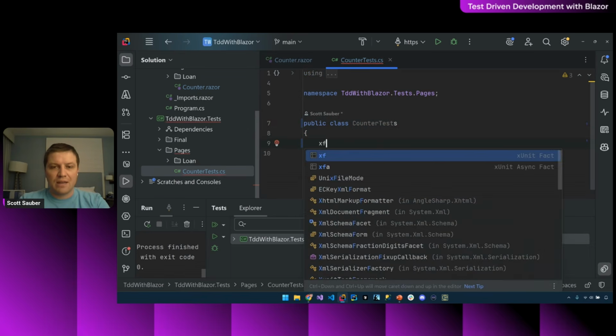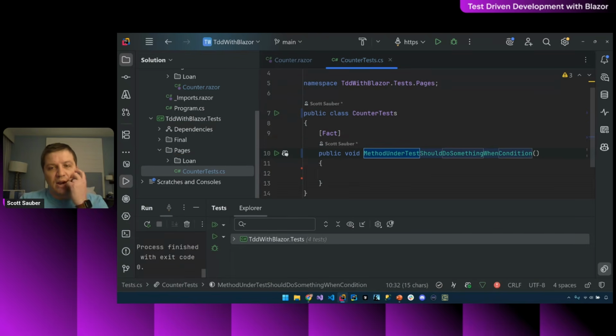So I'm going to use a live snippet from Rider to scaffold out my test. Usually my format is it should do something when a condition happens. I don't really care how you name things, or if you use underscores. I more care that you're consistent, but whatever it is, just pick something and go with it.